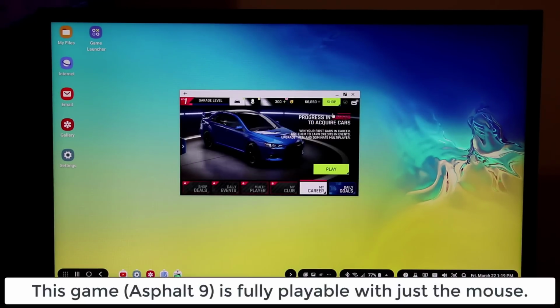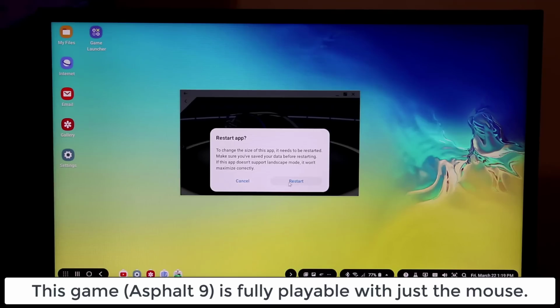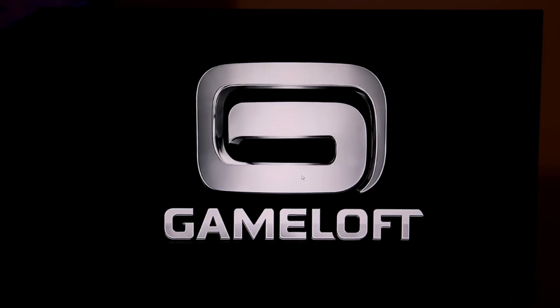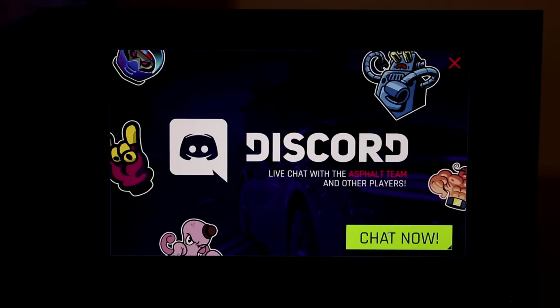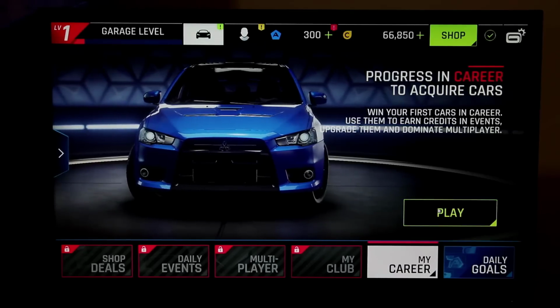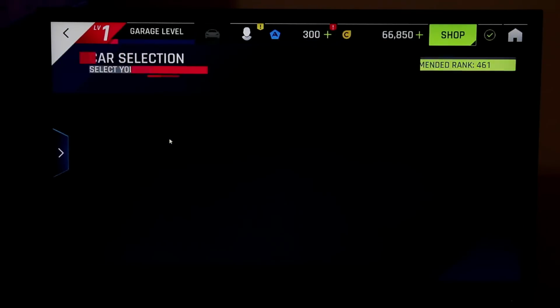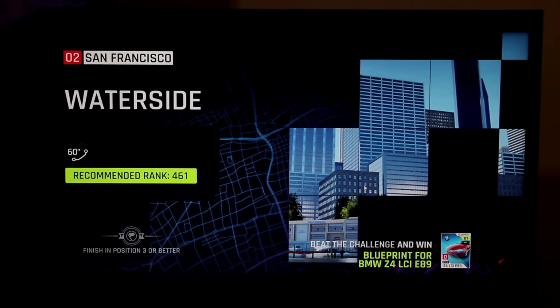And there it is, okay? I can even click on stuff. I can click on play and everything. I can actually maximize this, restart the app to maximize it. So I can actually play full screen games here, but you're gonna have to buy some kind of controller to actually get this done. Let's just click X, click play, click over here, click next, and then click on this one, and then click play. Okay, that was a long process, but we're actually starting the game.